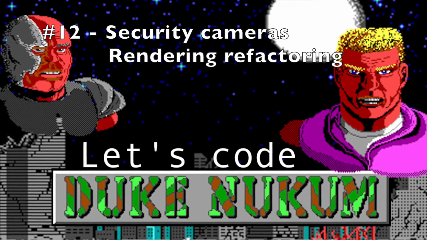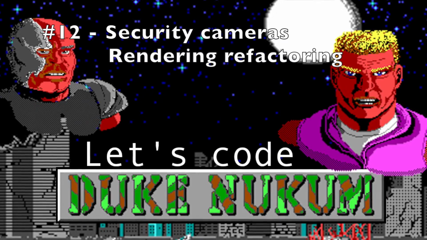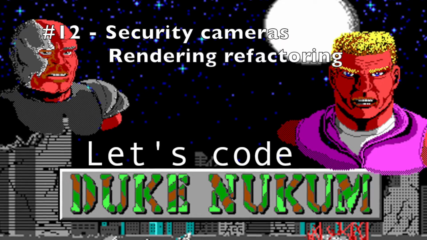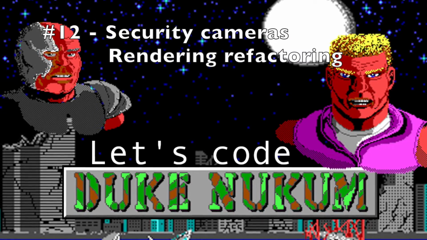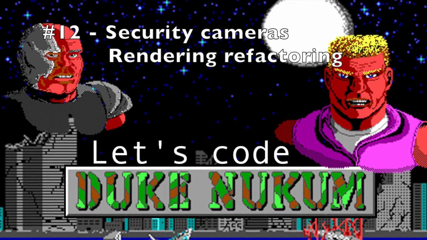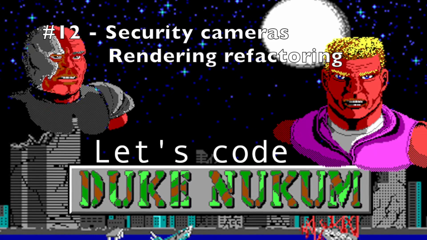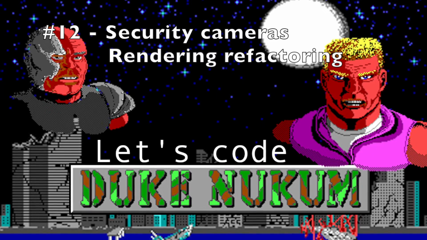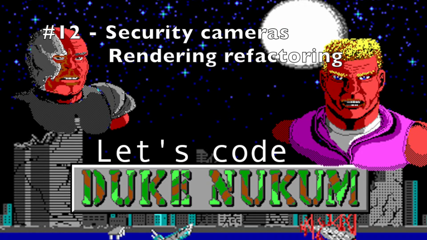Now that we've made a start with our active tile system, we can expand on it by adding these security cameras. Their behavior is that they point in the general direction of Duke. Adding this new active tile will lead us into changing the GFX code quite a bit in order to keep the class clean and readable. We're going to delegate the drawing of the tiles to the active tiles themselves. And once that is done, Duke will also be able to draw his own tiles. So let's get into it.